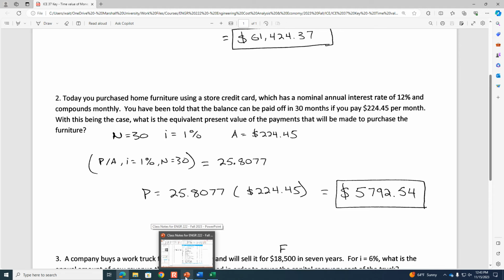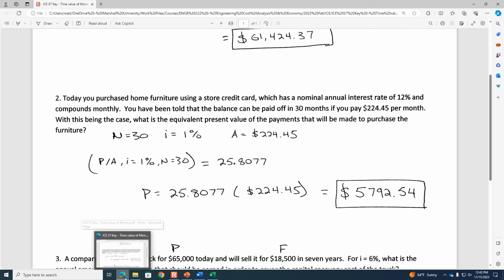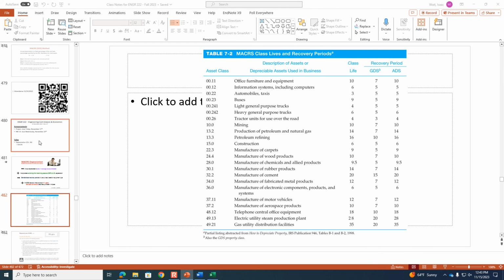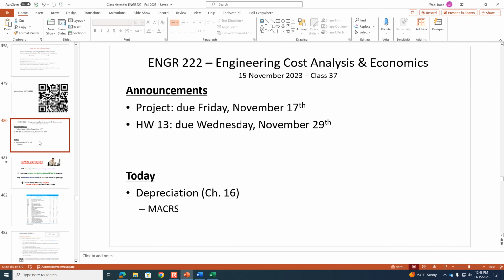Okay, so when we get together on Friday, we're going to introduce some ideas related to uncertainty and how to do financial planning and accounting when we don't exactly know what our rates of return might be in the future. But before then, I think the real point of focus should be finishing up the project. It's due on Friday. You now have 47 hours to finish that. So I will see you in class on Friday.